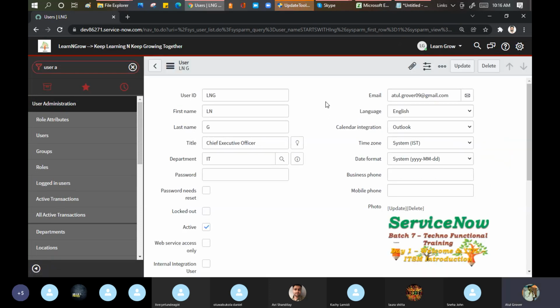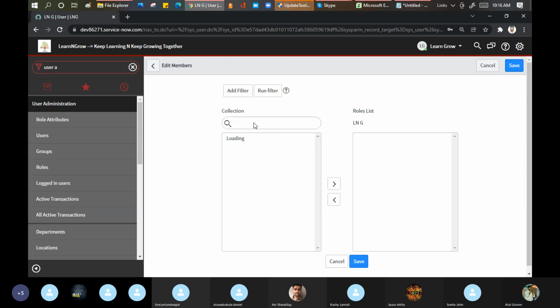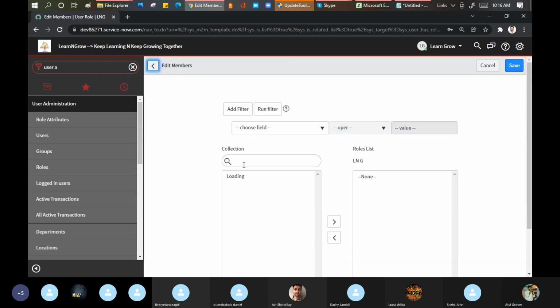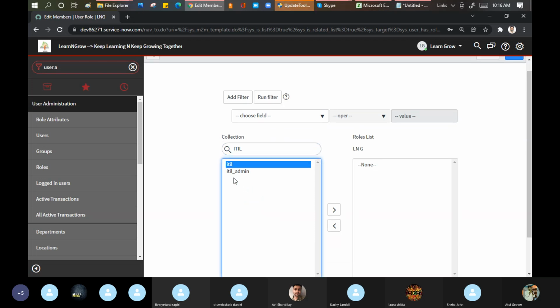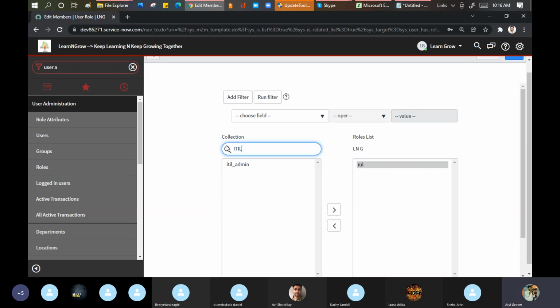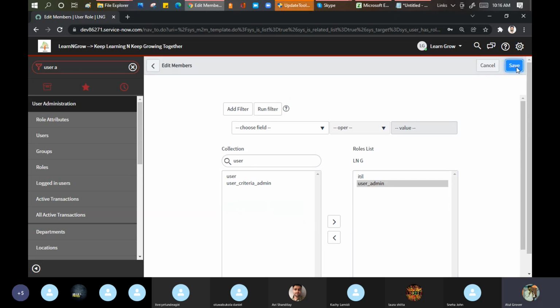I'll give the ITIL role to the user LNG, and I'm giving the user admin role as well. See, I did not give the admin role to this guy. I am just giving the ITIL and the user admin. Click on save.